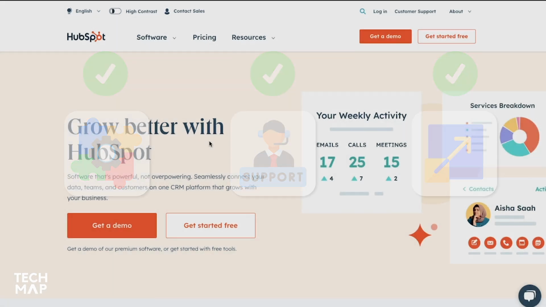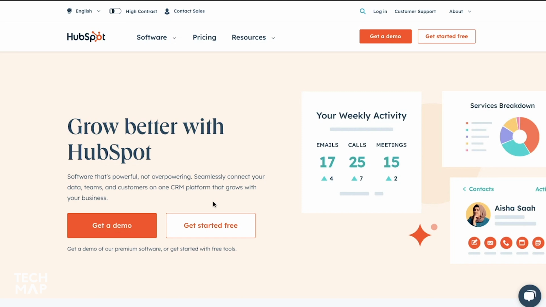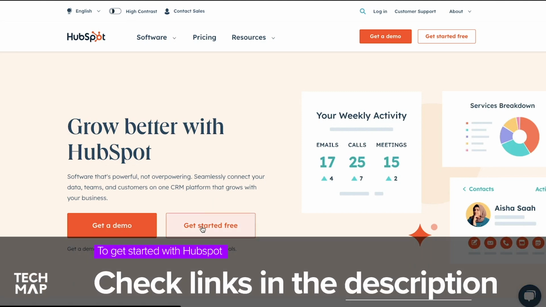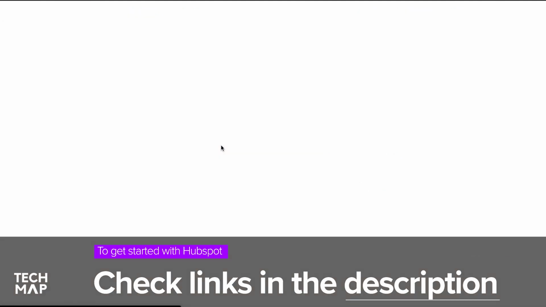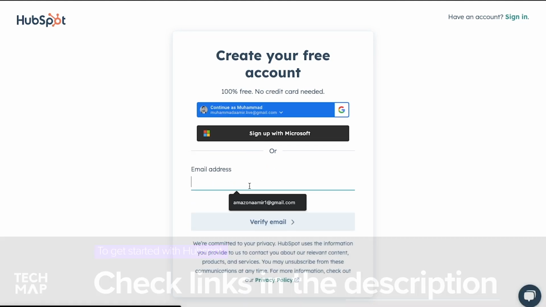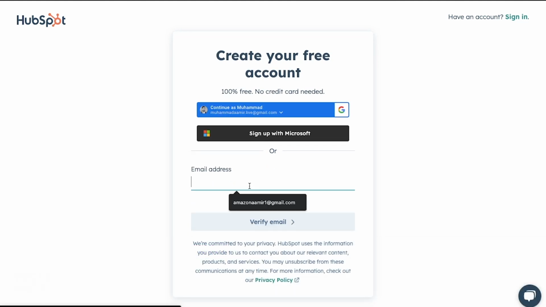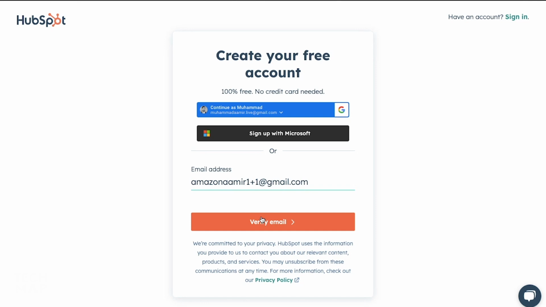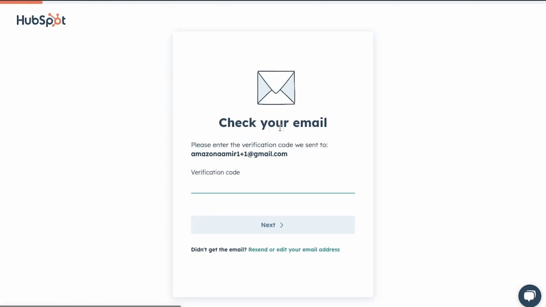Now, after saying this, I would like to directly jump into the sign up process. It's pretty much simple. You need to click on Get Started Free. You will be asked some of the questions that I recommend users to answer, so that they will be able to get a very customized way of getting the data. Let me just quickly sign up on this, and then we'll go ahead and talk about the features.